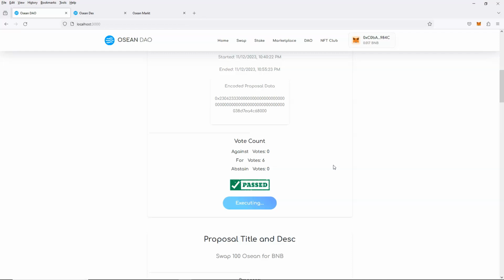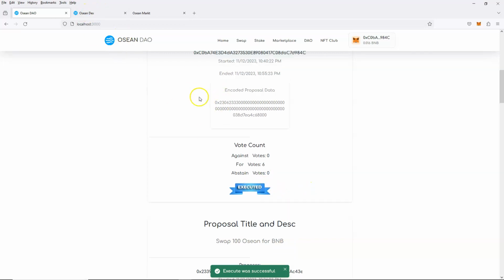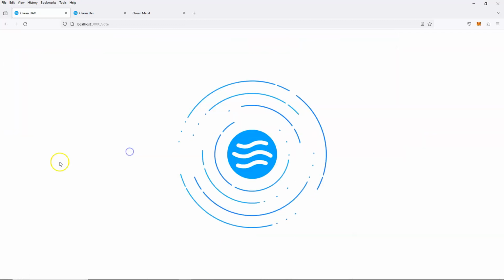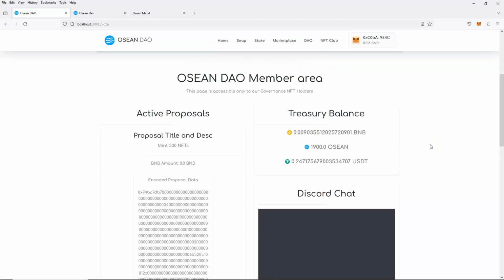We're waiting for the completion, for the message. Okay, it was also executed. So now if I go to the quorum, I must have USDT in my balance, right? There you go, guys. We got also 20 cents of USDT because we swapped 0.01 BNB, and now we have them also in our treasury balance.